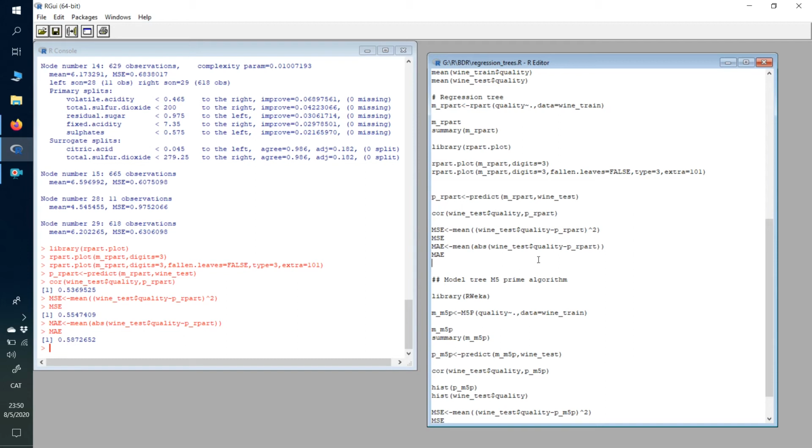So the prediction is good in the sense that you are not very far from the actual value, but not with a great precision.